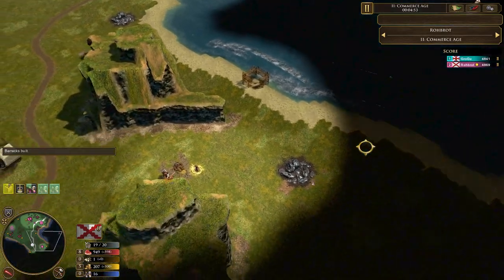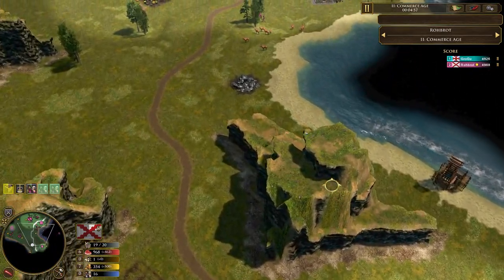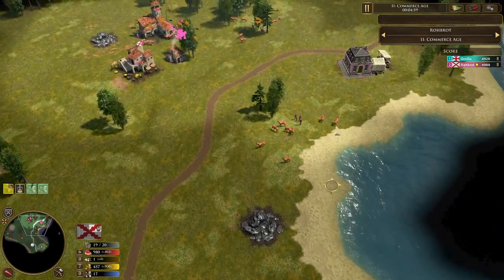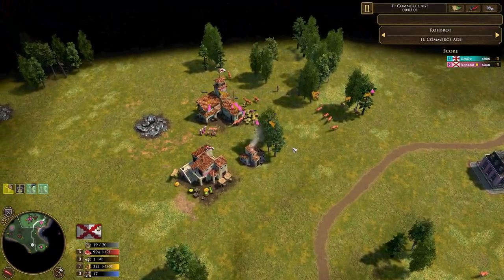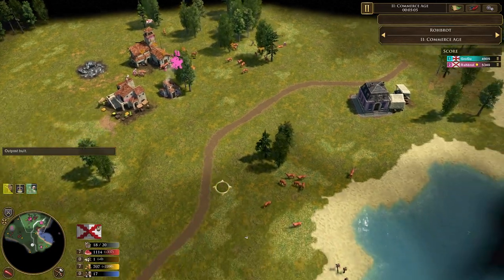Robrot here has actually gone for the outpost on the water. But I don't think he's actually scouted that Grogu is going for the sea at all. I think he's just done it just in case. You never know. I don't think he's going on water. I mean, I'm sure we'll find out, but I don't think he is.